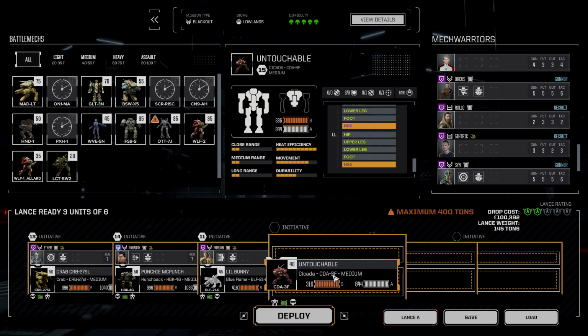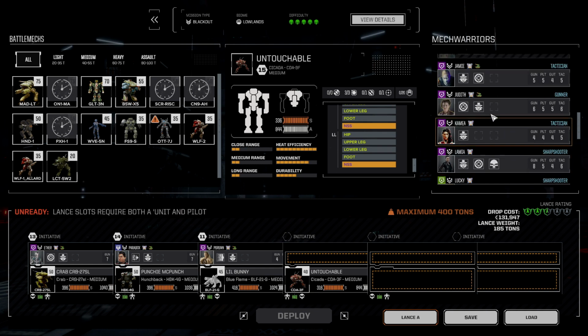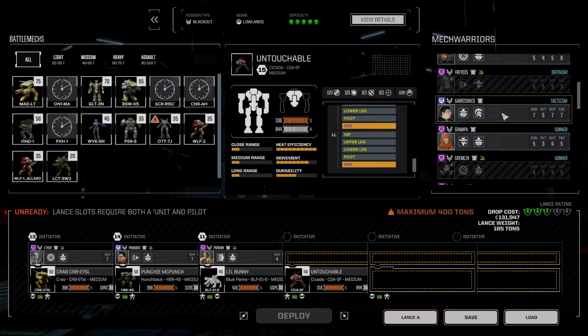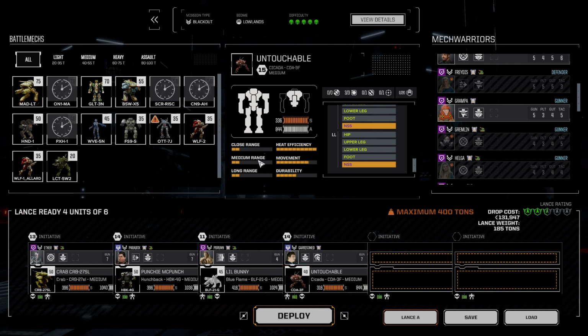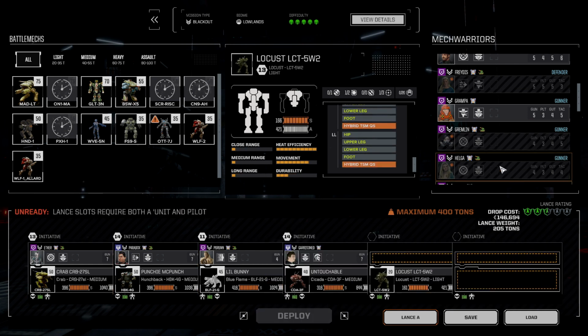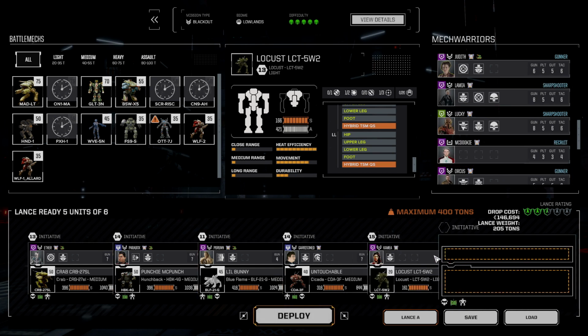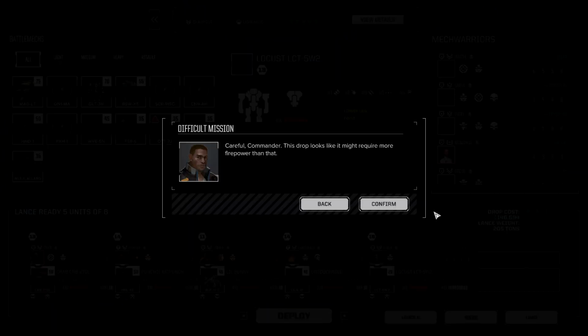We're at 2. Cicada bumps us up to 2.5. It is a very reliable mech for us to drop. And can we bring the Locust as well? Yes, we can. So we're going to give Kamea the Locust. Hopefully she doesn't die.